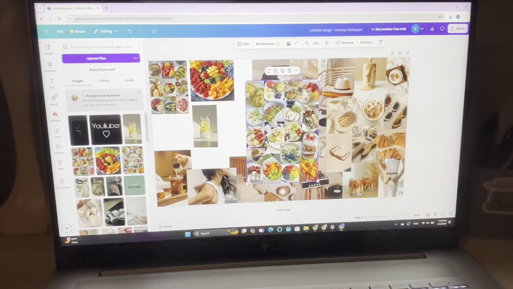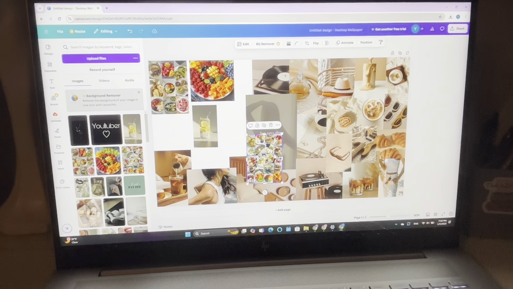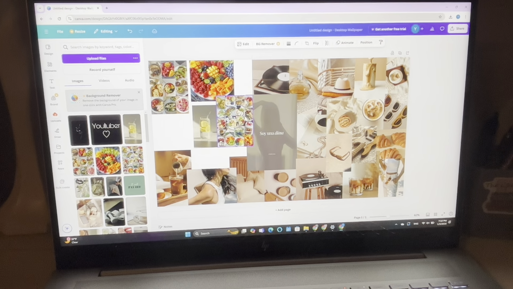And then you're just gonna have to move it to fit however you want it. You can leave some space, you can overlap them.